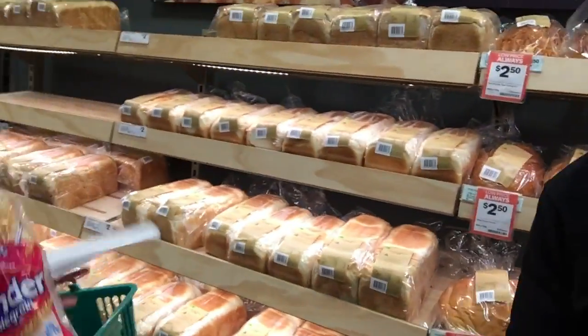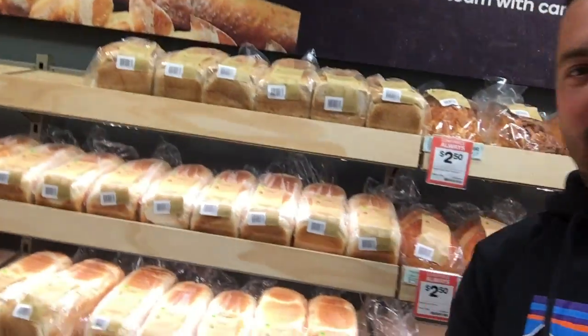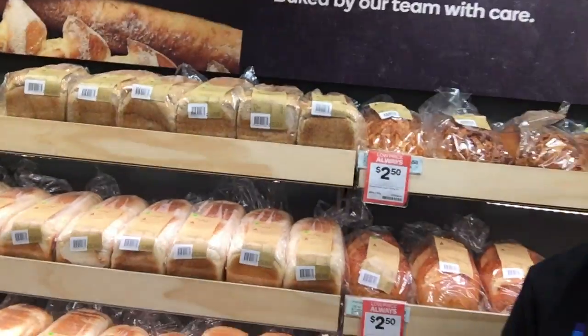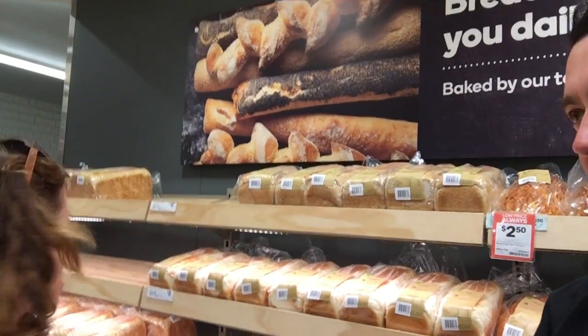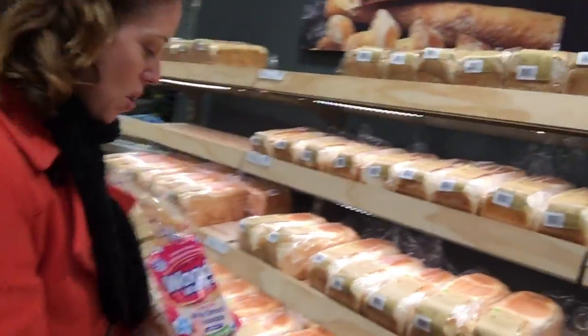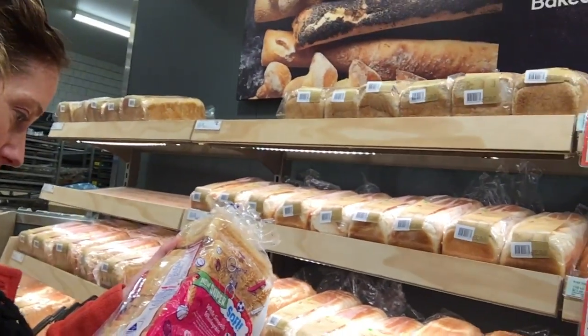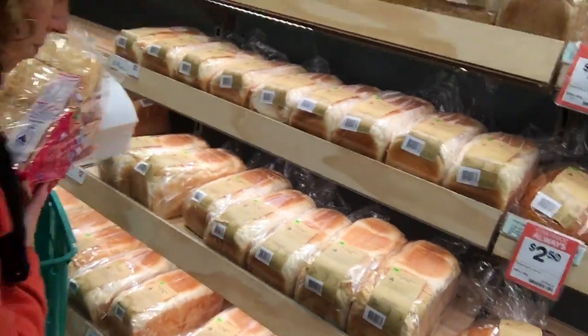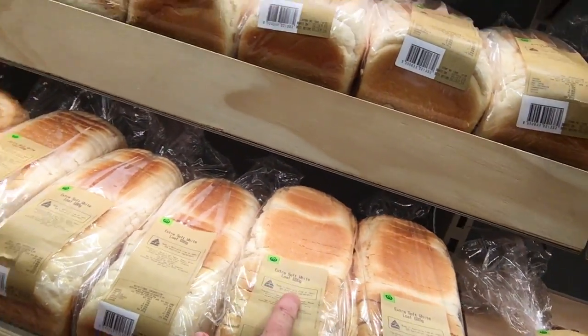Okay, bread section — what have you got for us? We're tossing up between these two. If you're buying the stuff that's baked here in the shop, that's going to be more environmentally friendly because it's only gone from the bakery straight here. Whereas this one is probably baked in Sydney — there's a big factory — and then it's put on a truck. So even though they look the same, it's more environmentally friendly to buy stuff that's made in the store, made in Australia from at least 95% Australian ingredients.